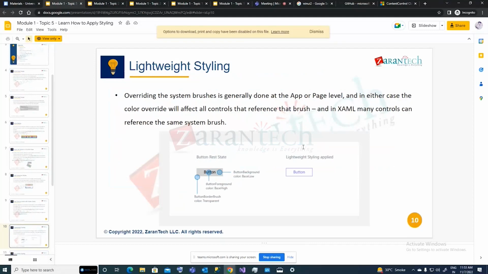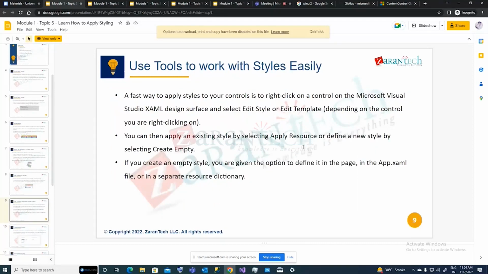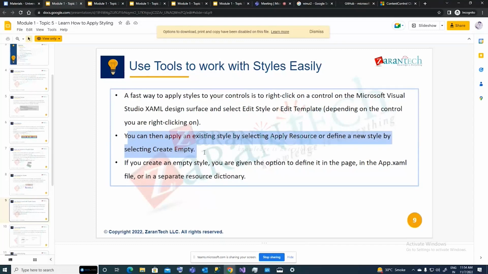Okay, so for one language you may want to use one kind of style, and for another language you have a different kind, so all that can be done. Basically the thing here is that you can do anything with the UI, anytime and from anywhere. You can have all of those resources in your database and apply them at runtime. Yes, you can do it.